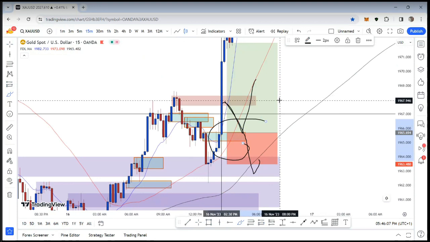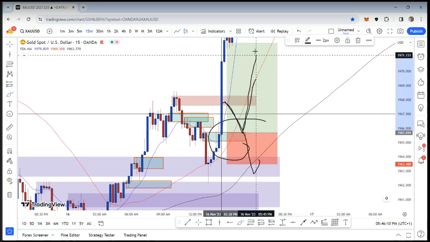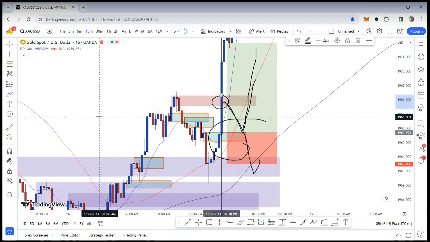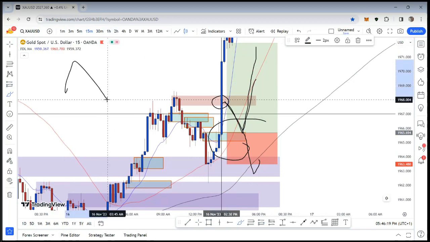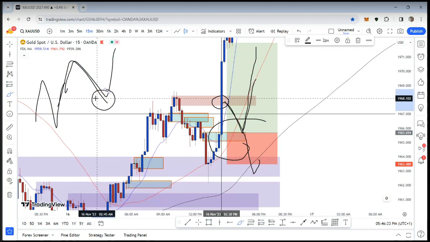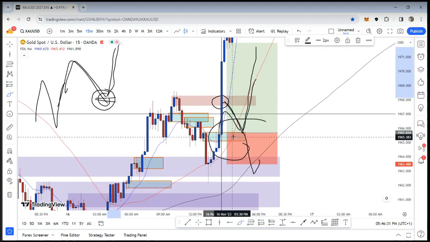Now, what gives markets more reason to push up, even after encountering a roadblock, is because you have actually aligned 2 time frames, which means that 1 hour was actually bullish, and as a result of this closure here, there was a 15-minute change of storyline, and so due to the 1 hour push, it has helped the 15 minutes to push to the upside.